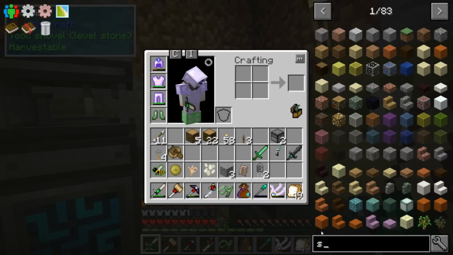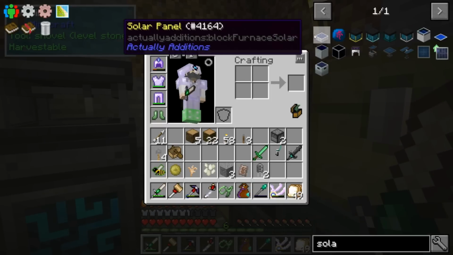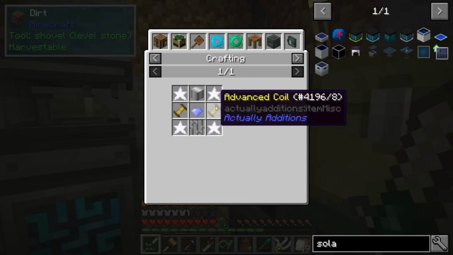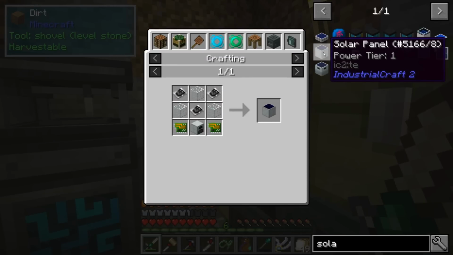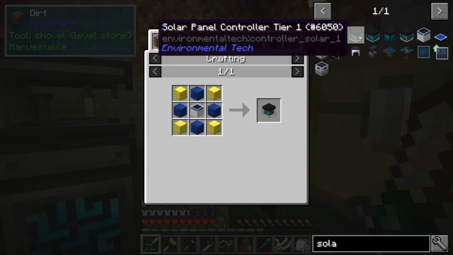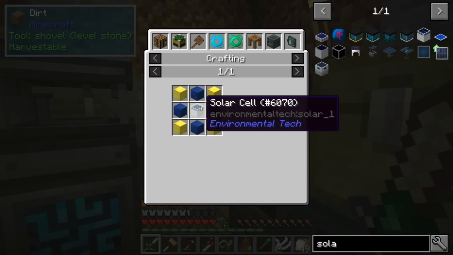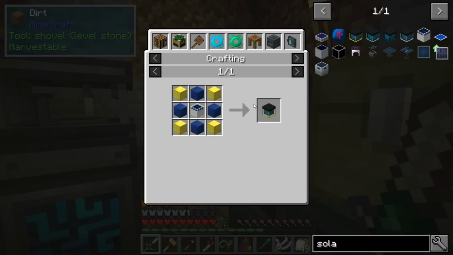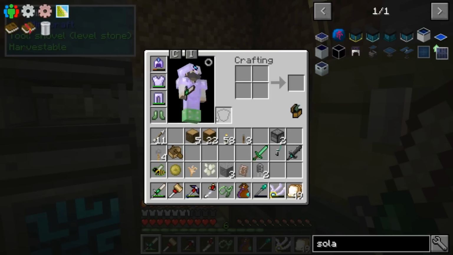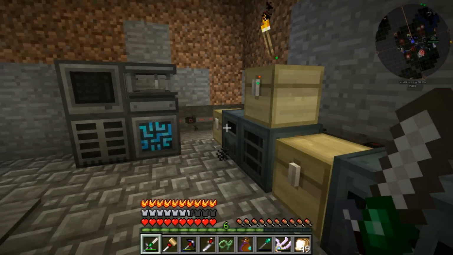Let's make some solar panels. So I think we have a couple different types. We have the actual edition solar panel, which is crafted like this. Got the industrial craft 2 solar panel, and then we have the solar panel controller tier 1, which is from environmental tech. And I think I want to go with this one, because this I think produces like, I want to say like 1150 or so RF per tick.